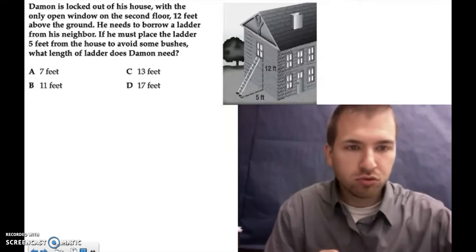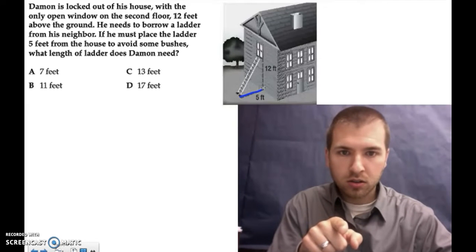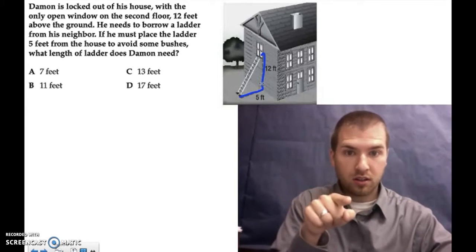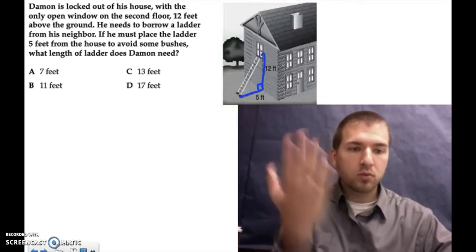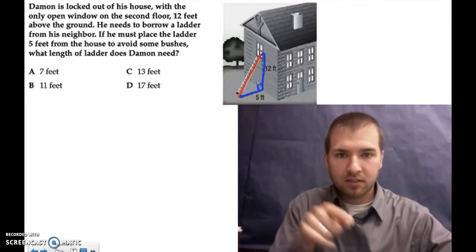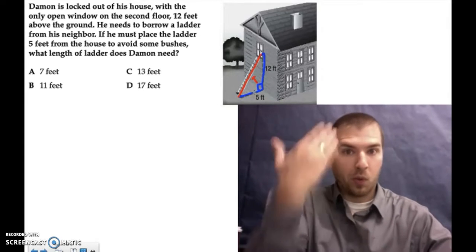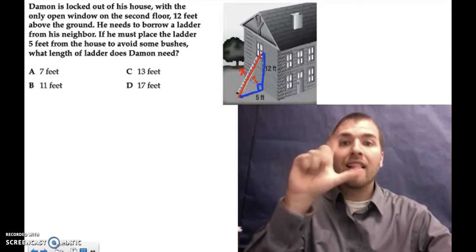So you can see the triangle in the picture there, and you can see it visually in your mind when you're thinking about the problem. You can see all that. And so you can see the 90-degree angle is going to be from the side of the house and the ground. And so then the ladder is our hypotenuse. So we're going to put that as x.